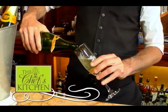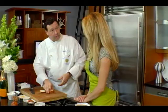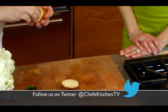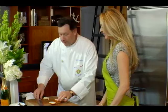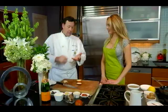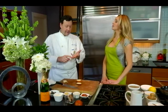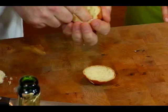You have such a great wine selection that I actually don't even know how you choose. Well, do you do the wine list yourself? Since we are a French restaurant, I serve French wines, which is my favorite. My favorite too. But I do put on the wine list some wine that nobody is familiar with. Of course, we have the Merlot, the Pinot Noir, the Cabernet, all this stuff. But we also have Corbière, we have Cahors, we have nice Madiran, which are those wines that the French people drink. You know, per region, you get a different wine, and that's the one I have on the wine list.